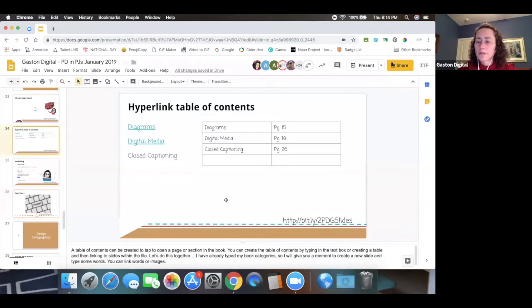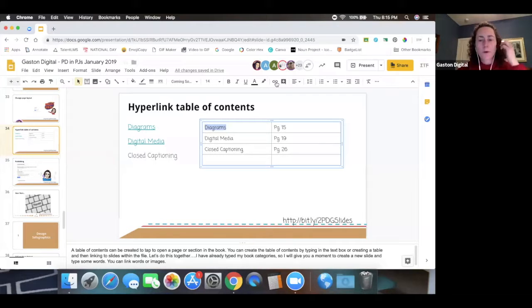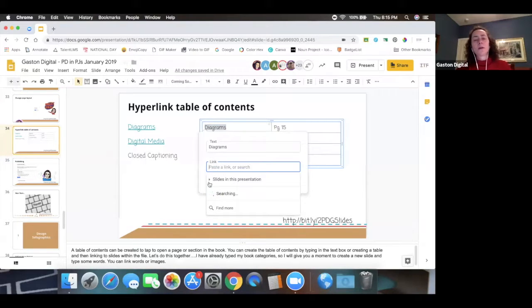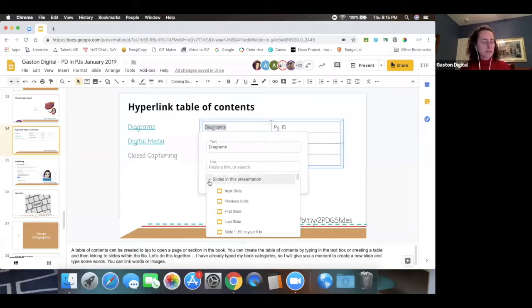All right, so I'm going to do the how to. I'm going to highlight the word diagrams. I'm going to click the little chain link in my toolbar. I'm going to click slides in this presentation.